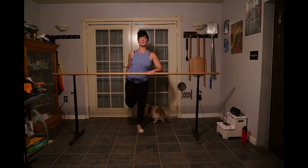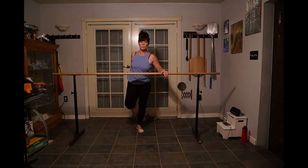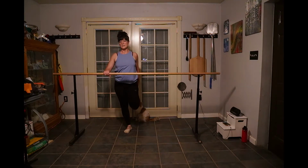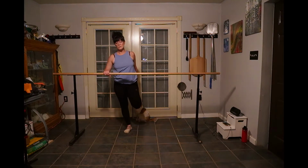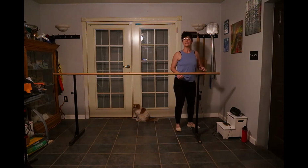We are definitely going to stretch the quads. Oh, actually I need that now. If you need that now, please do it now. We're going to shake that. Kneecaps are together, remember? So you're stretching the entire quad. And let's go ahead and start this.